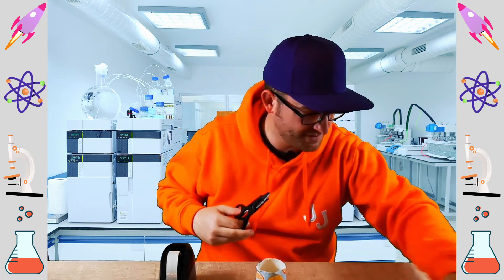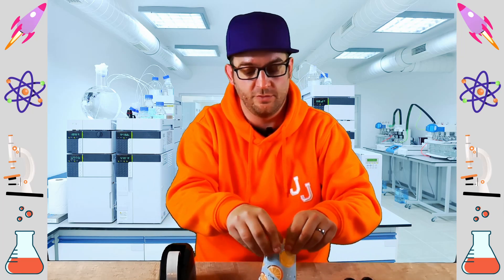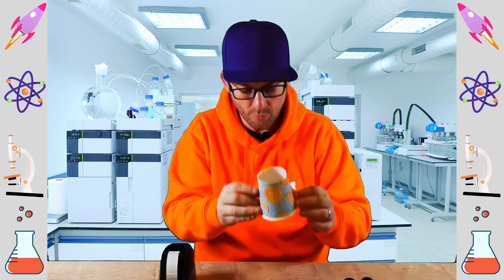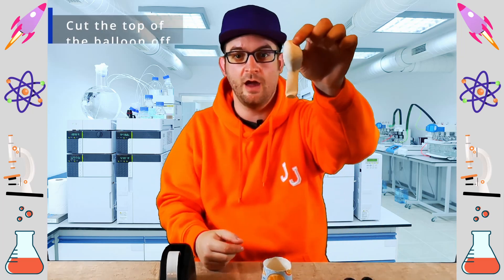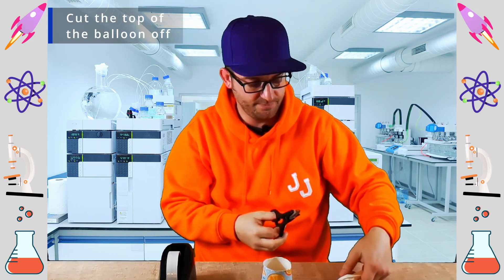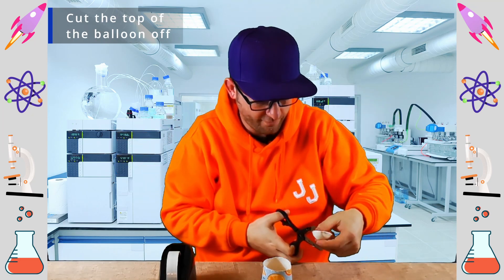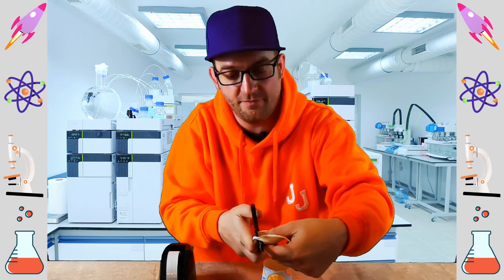And there we have it. It doesn't have to be perfect because this next part will correct all of that. If you want to straighten out the edges of your cup if you've done it a little bit messy, that is what we end up with — kind of like a tube. Now next comes the balloon part. Take a regular sized balloon that you can get from most shops and again using our scissors, we're going to cut just about here, taking a little bit of the balloon off because we don't need to inflate this balloon.